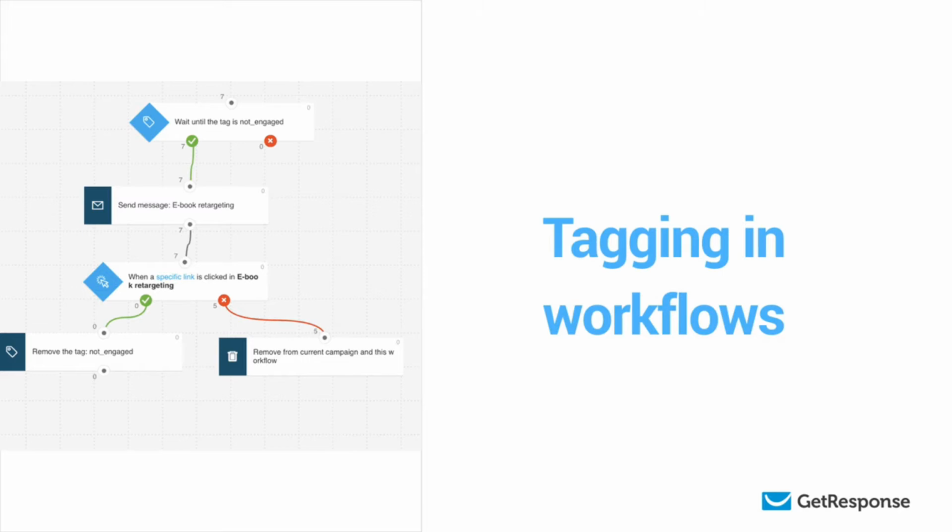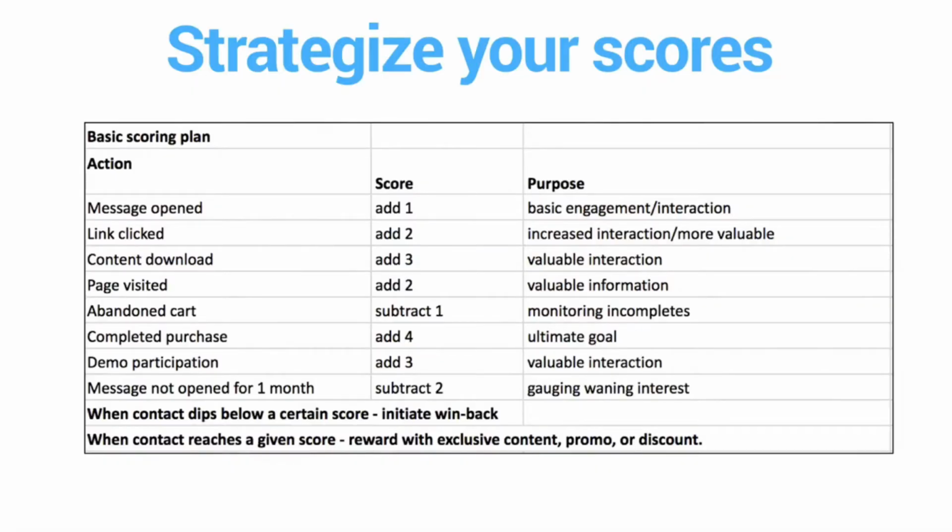And similar to tagging, you'll need to create a glossary or inventory for your scores, for what a particular action or inaction is worth or costs you. For example, you should decide how you'll score message opens, link clicks, website visits, purchases, abandoned carts, message non-opens or links not clicked, or maybe some downloads. But make sure you aren't just scoring to score. You want to take action based on the scores you're creating. And again, create a shared knowledge base to keep it all straight.